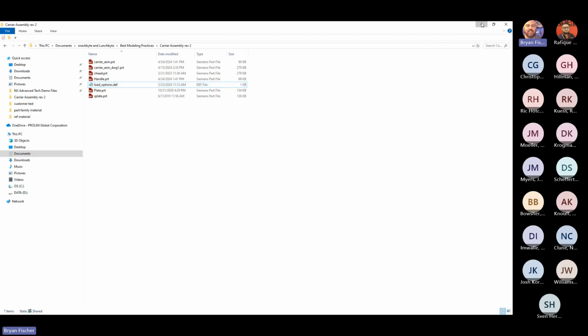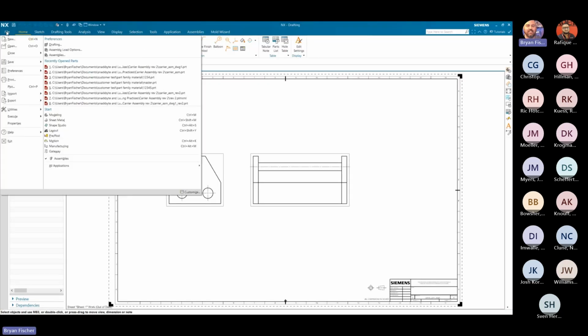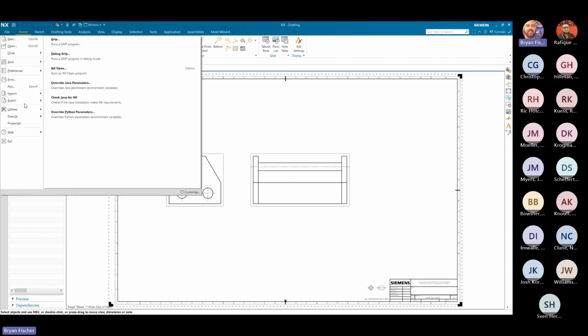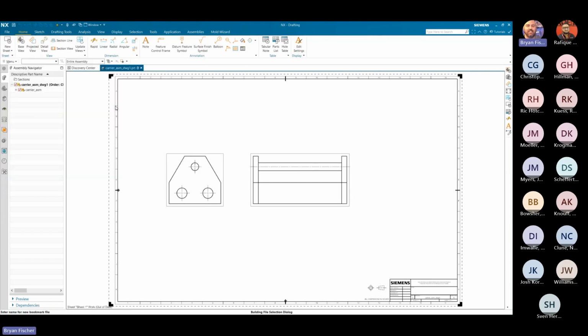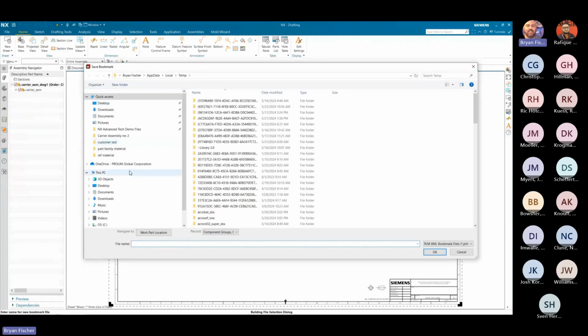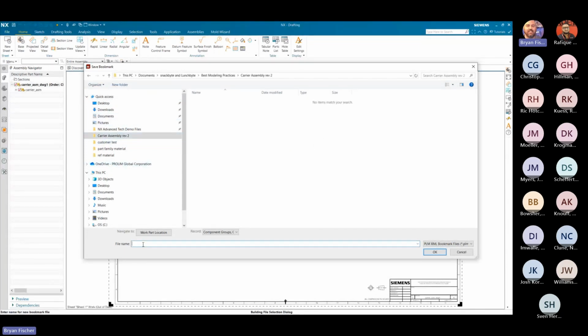Another option is within NX, we have File, Save, and Bookmark. Within the bookmark, when I come to save this, it's going to ask me where I want to save it. Again, I'm going to go to my carrier assembly and name this Rev2, or load option Rev2.